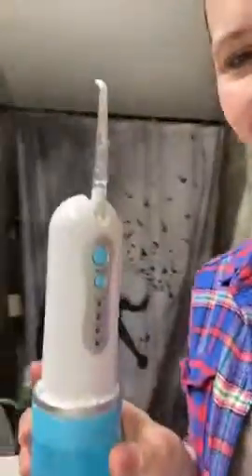So this works really great. I would recommend this. I actually have been using this for a couple days and I do really like it. So hopefully this helped you decide if you'd like this product. Also, I forgot to mention — it does come with a few other heads for the sinus and different types of cleaners.